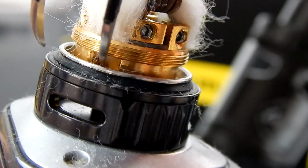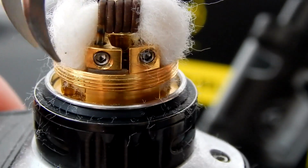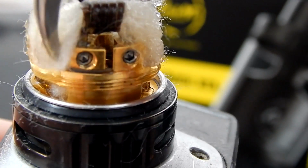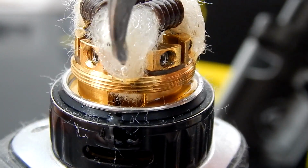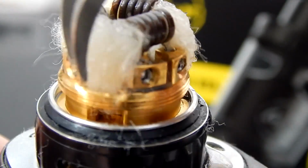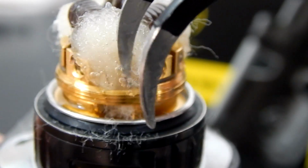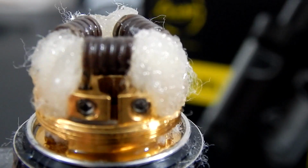As you can see here, I have the holes all the way packed in so it doesn't leak, but these channels are still empty, so it should wick plenty fast. We'll go ahead and add juice. And now that the cotton is totally wet, I'm going to check it one more time. It's really not packed in here at all. It's loose and fluffy. I can easily slide the tweezers down in there. It's not packed in at all. And then you just screw the top on.